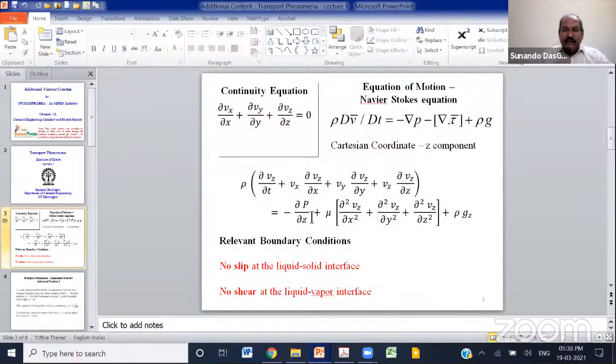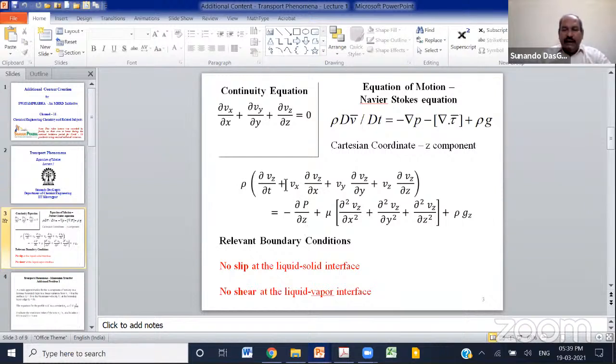We have worked extensively with this equation, cancelling the terms which were not relevant for a specific problem, finding the governing equation. With the use of the appropriate boundary conditions, we can obtain the velocity profile. So this is the transient term. If it's steady state, this would be 0. These three are the convective momentum transport, characterized by the explicit appearance of velocity in each one of them. This is the pressure gradient term.